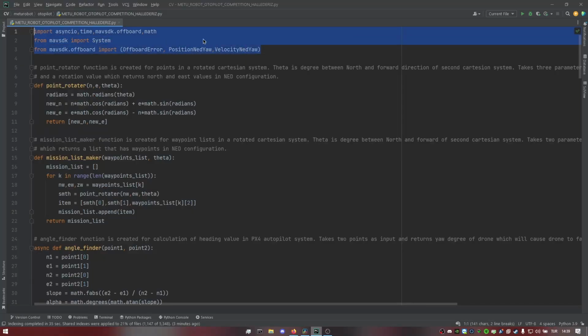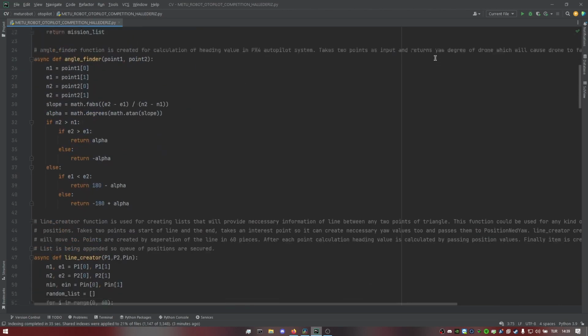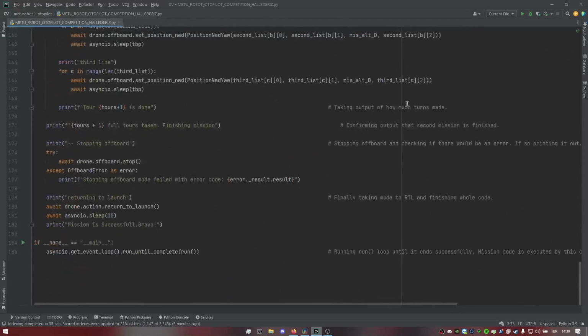The asyncio library is important because we are using async programming and input-output operations. Also, since we will use algebra and time delays, we also import the math and time libraries. And lastly, the MAVSDK offboard library is important because we will use the offboard flight mode to control the drone, which is a feature of PX4 autopilot software. The main script will run the function until it has ended, so let's jump there.